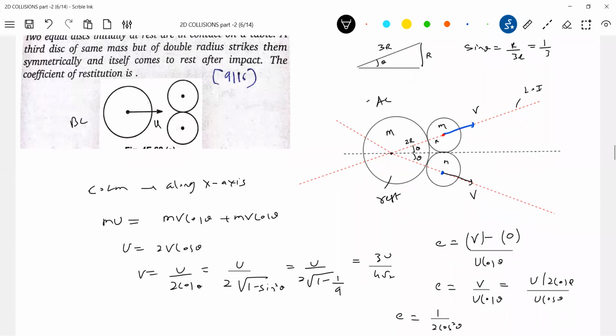An object collides simultaneously with two other objects. Yes, you can manage here. In any direction, you can conserve momentum. Here along the y-axis, anyway, initial momentum 0, final momentum 0. I just took help of the x-axis here. You'll get the answer this much.